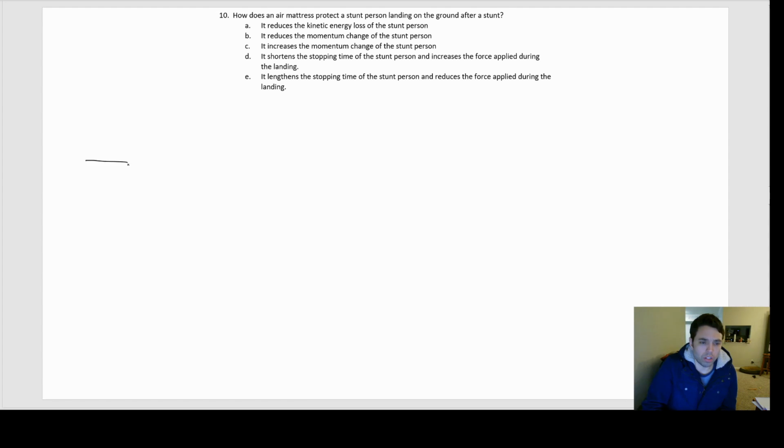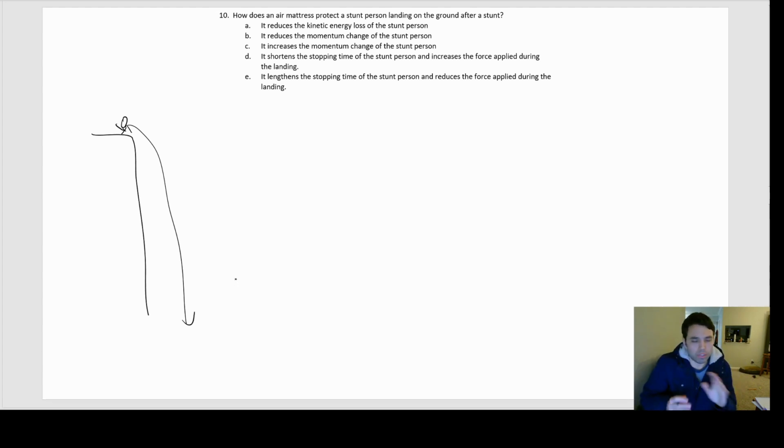So here we are. Let's do a quick picture here to illustrate my point. If I could erase this real quick. Okay, so here's a stunt guy. He's going to jump off here. Woo! Bam! Lands. Now, if you have no cushion, you land on the concrete, the ground, whatever, right? That impact is going to be very, very quick, right? All the impact, bam, all at once. It happens in a blink of an eye, right? Less than a millisecond, let's say.